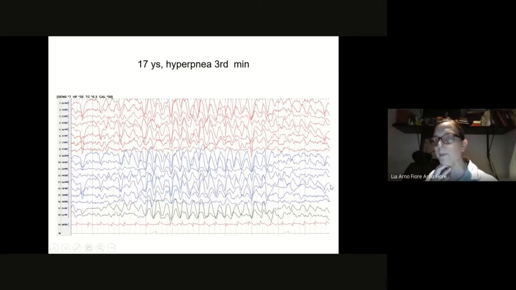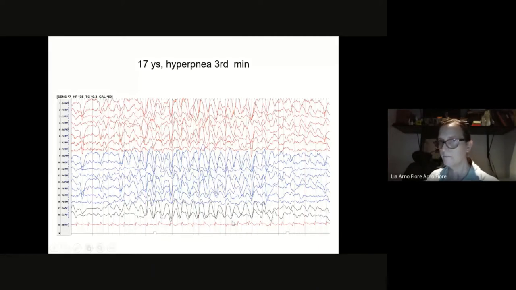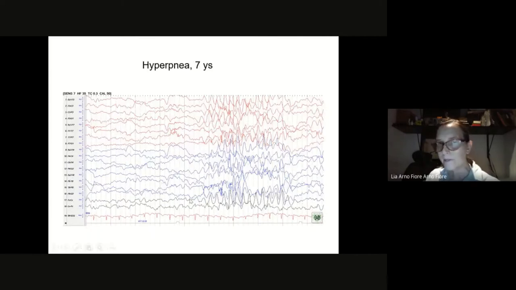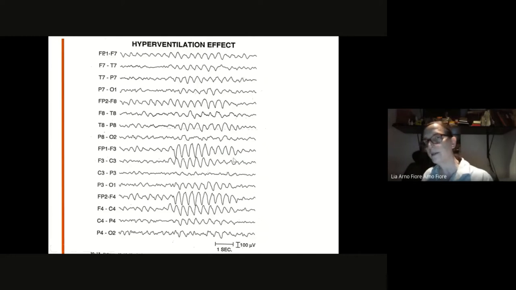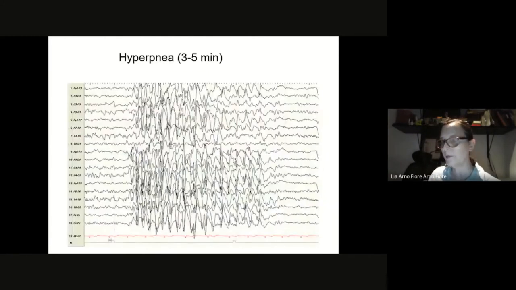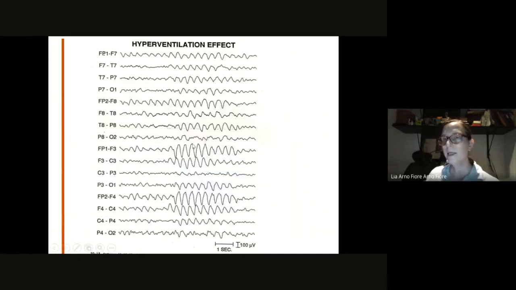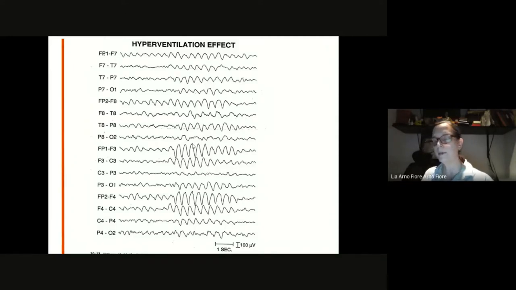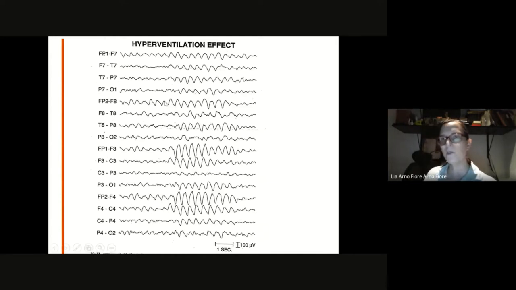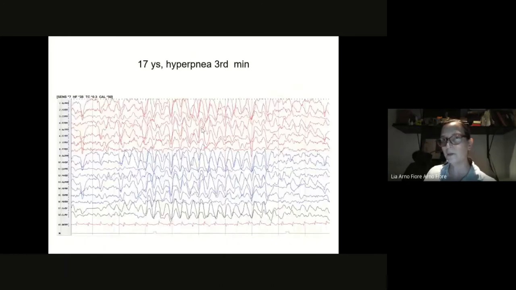During hyperpnea in a 17-year-old you may see slow waves at 3 Hz but without a spike. This is the hyperventilation effect, not a seizure. Similarly, a 7-year-old may show slow waves without spikes — this is also just a hyperventilation effect that can occur until myelinization is complete at around 21 years old. It looks very similar to an absence seizure. The key difference: absence epilepsy requires a nice, distinct spike component in the spike-and-wave complex. Always be careful to check whether the patient is hyperventilating.